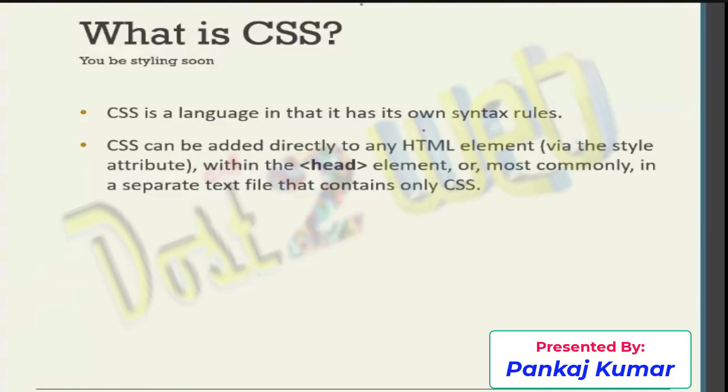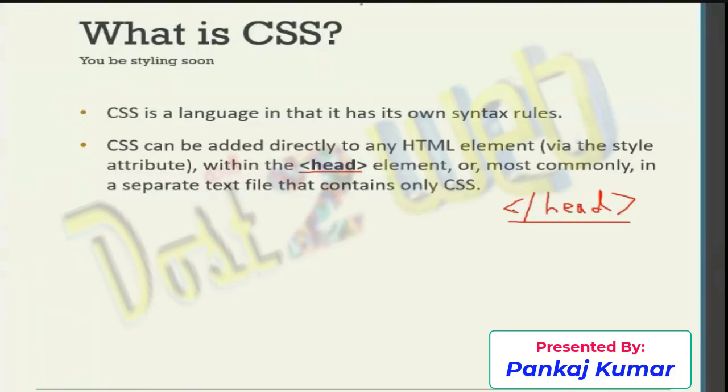The CSS can be added directly to any HTML element. Whenever you want to add CSS to an HTML page, you can do it. How can you do it? You can do it within the head element. Within the head tag, before the closing of the head, you can define the CSS tag and assign it directly into the HTML page.